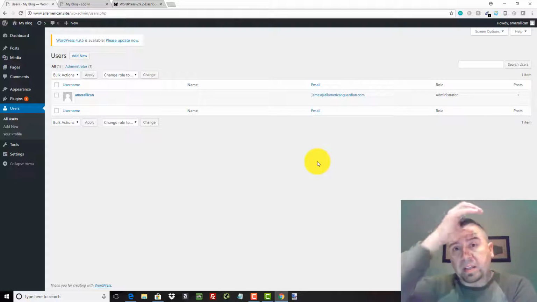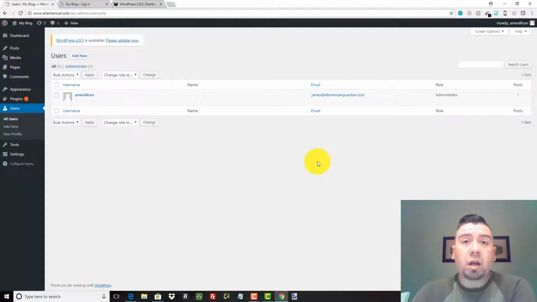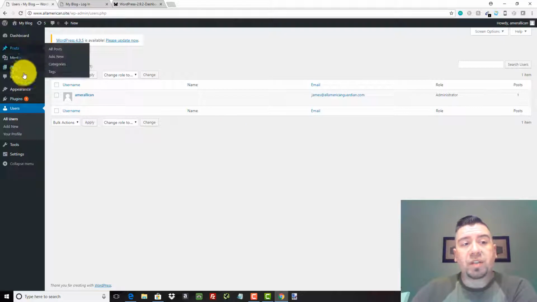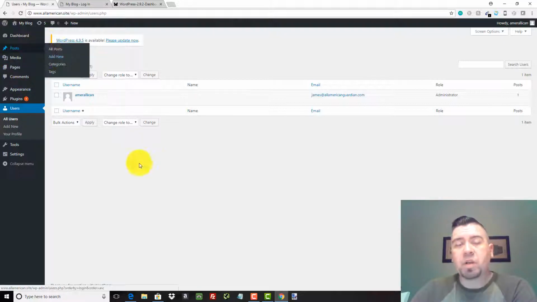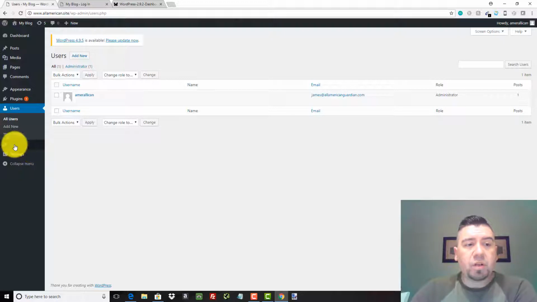Also, if you have someone that's maybe just contributing to your blog on a weekly basis or daily or whatever, but you don't want them to have access to everything and be able to delete your website or make major changes, you can give them just like publisher privileges where all they can do is post to the blog, and the majority of these features, these options on the left-hand side, will not even be available to them. They'll only be able to go into the post and add post. We'll go through all that in another video.